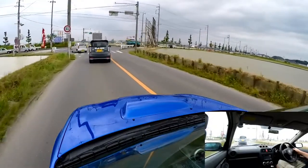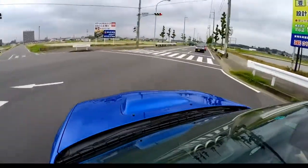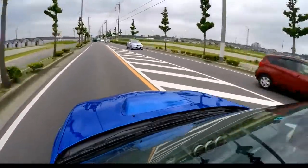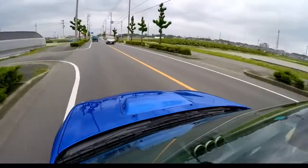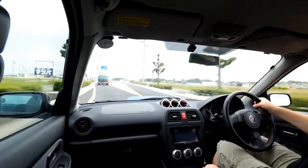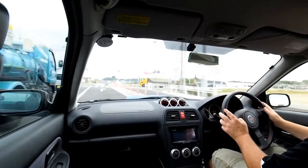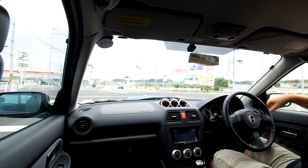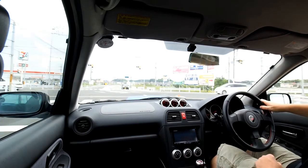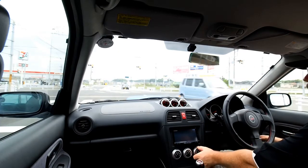I've got the diff set on auto as well. It's got the manual control as well. Very responsive. Out of your WRXs, these are my favourite. Absolutely love these. All the temperatures are right. Oil pressure's good. Very good actually. Yeah, no, it's a nice drive. You've got your intercooler spray with the automatic as well as manual control. Climate air, which all works.